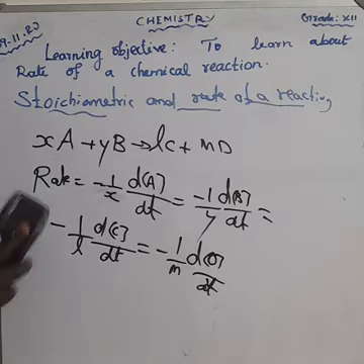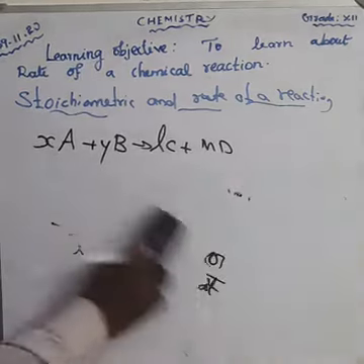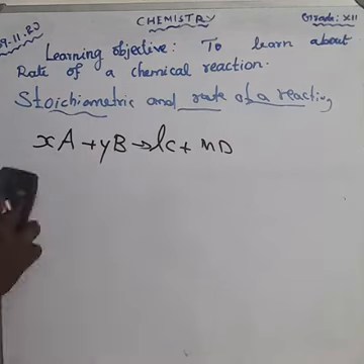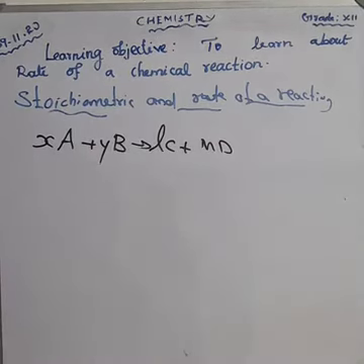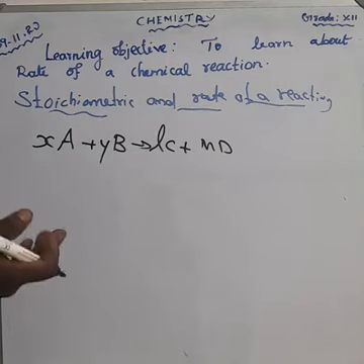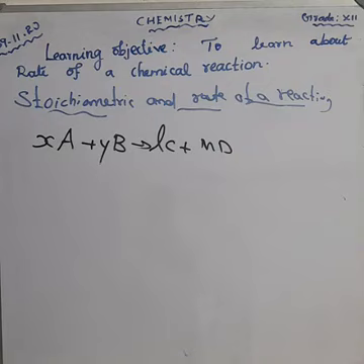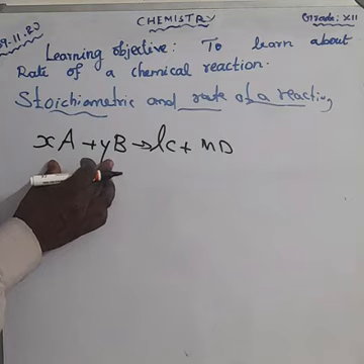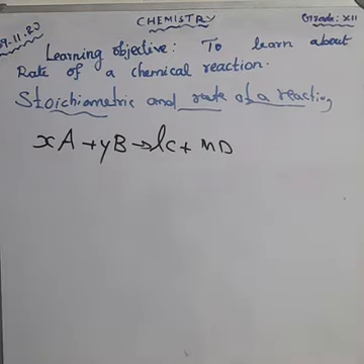Once again, how can you write it? That's it. Don't forget to learn the theoretical part. What is the rate of the reaction? The rate of the reaction is equal to the rate of the consumption of the reactant, or the formation of product, divided by its coefficient. Each coefficient should be divided, so we get the rate. On the reactant side we use the minus sign, and on the product side we use the plus sign.